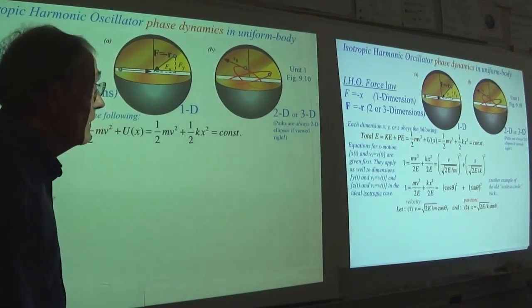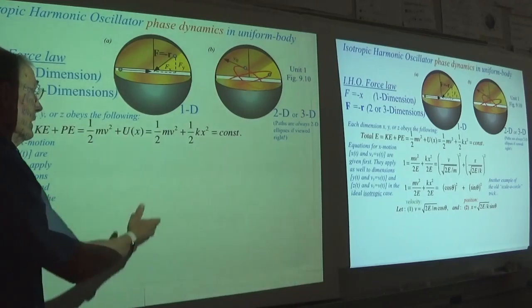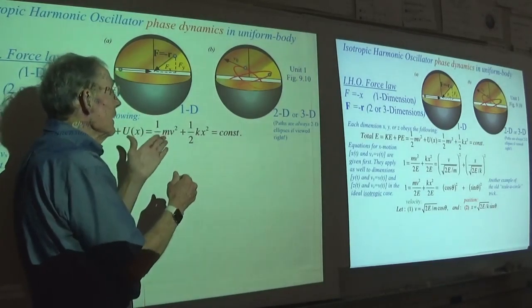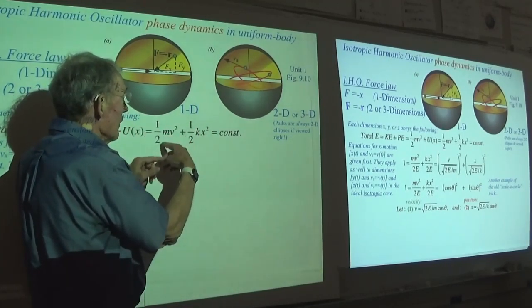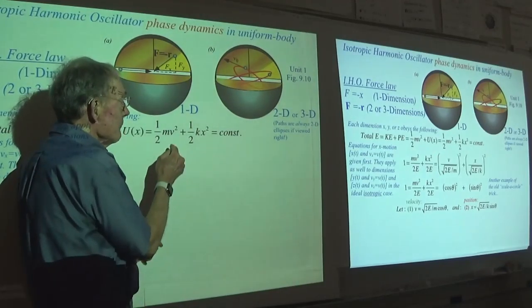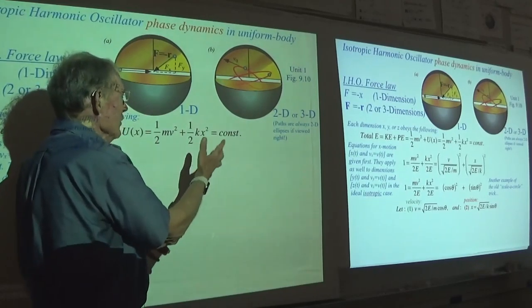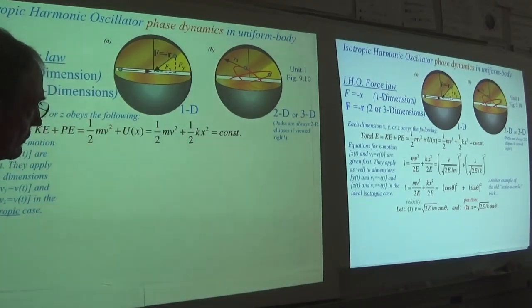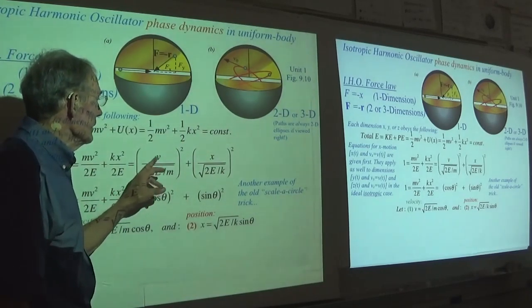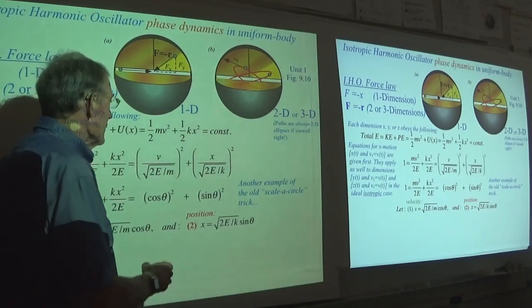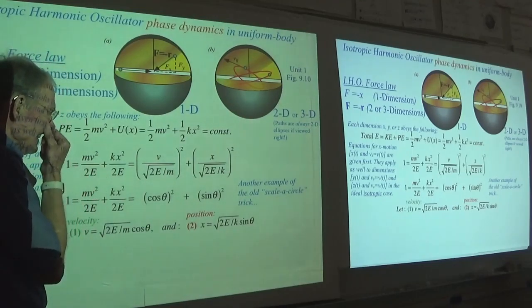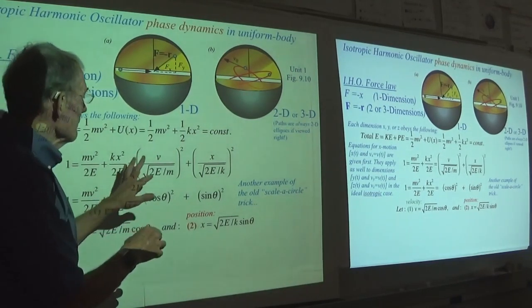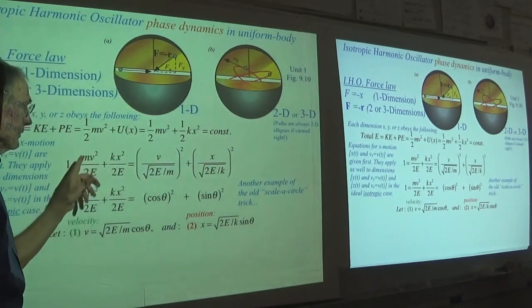So we're going to be talking about this kinetic energy plus the potential energy, both of them squares. That's supersymmetry, when the velocity or momentum is squared and the position is squared. And I get rid of all of these constants here by just scaling. I'm going to have p squared plus x squared, or p squared plus q squared, because there's some q's on the board over there because there's curvilinear coordinates, which we'll be getting to quick enough. But for now, just things we're used to, these quantities. This mv squared over 2e, using our expressions for the total energy, which is this. And then I've got something squared plus something squared equals 1. I've just scaled this thing so that I get 1.